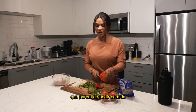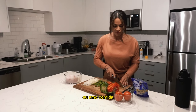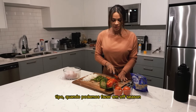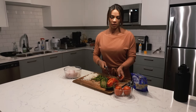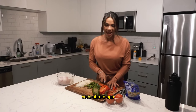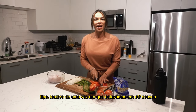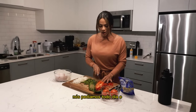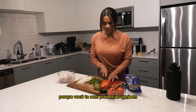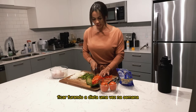I'm not saying, guys, that I don't like to order food. We love to order food, and we love to explore restaurants. I love food, I love restaurants. But when we can, in off season, we treat ourselves once a week. If you order every day, let's be honest, you open the app and you don't even feel like eating anything. I remember one time in off season, we were not cooking a lot and we were ordering almost every day, and I didn't even feel like eating anything. We scroll, because you don't even know what you want to eat, it's overwhelming too. So it's more fun when you give yourself a treat once a week.